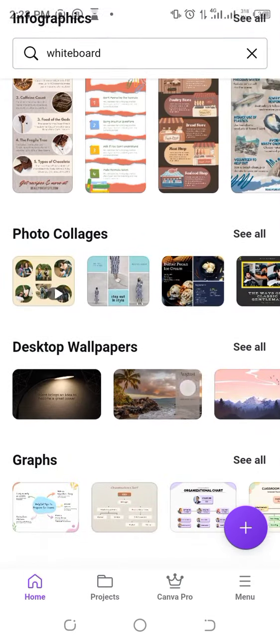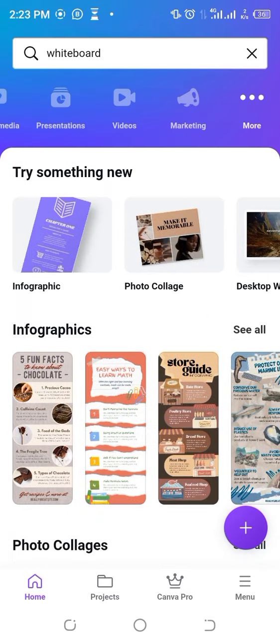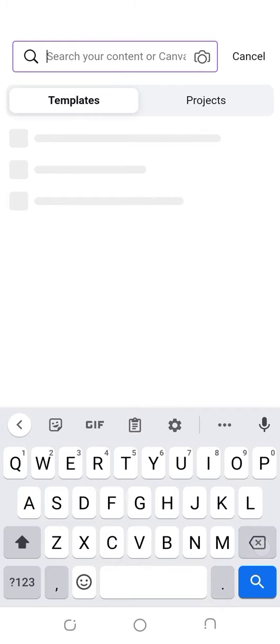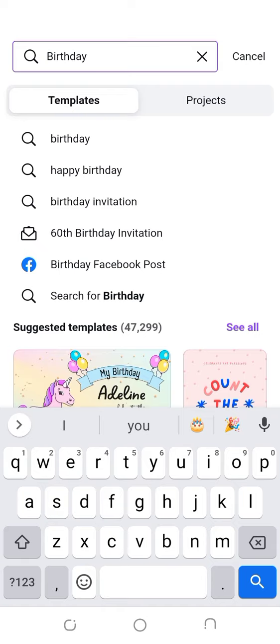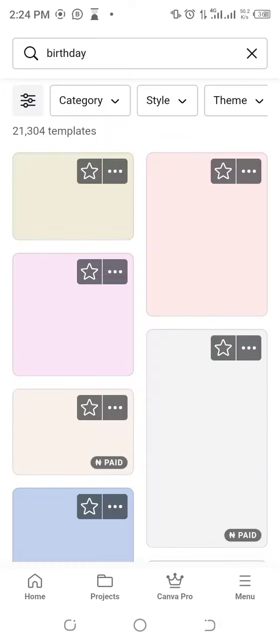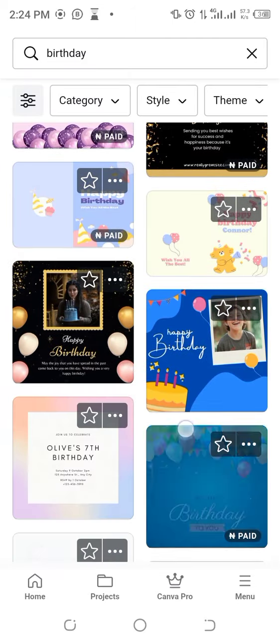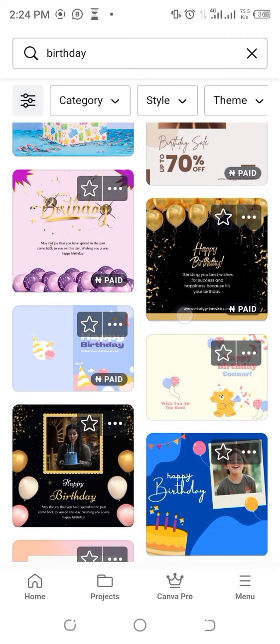If you click on more, you see more. These are infographics, okay? Images containing educative and informative content, usually educative. All right. Apart from that, you can also search, let's say a birthday. You want to design something for a birthday. Click on birthday. Here you go. So these are various birthday arts already designed on the Canva that you can choose any one of them and edit.